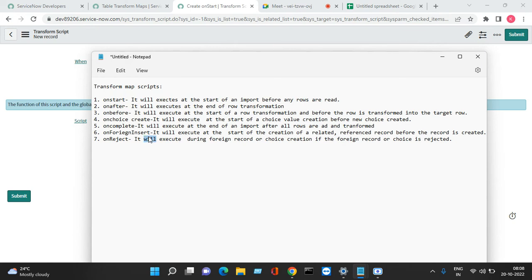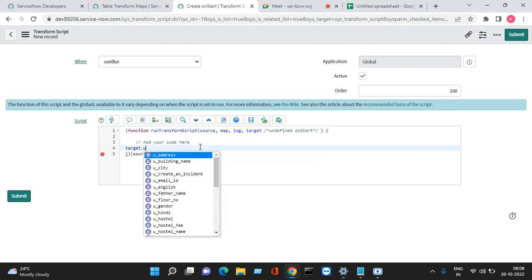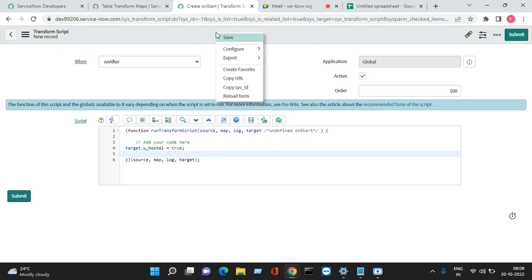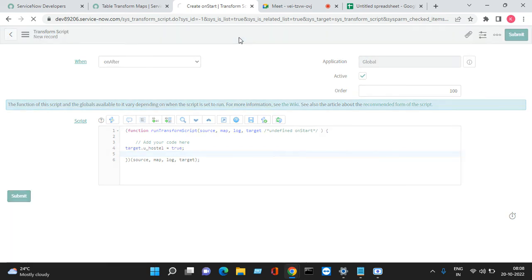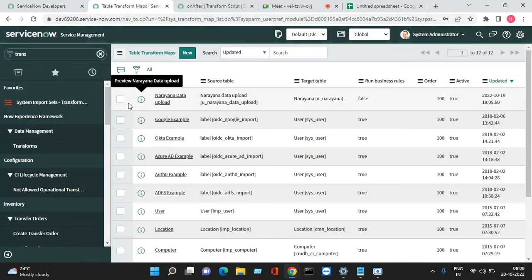So basically, for example, I'm just writing a script on after. I just want to give target.u_hostel equal to true. I'm just writing it, so let's see the data.